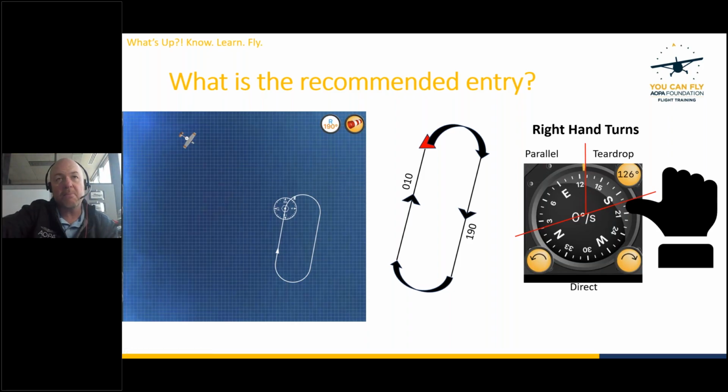I put my right thumb, and you'll notice that what your right thumb does is it falls right about 20 degrees above the middle here. So it's about 20 degrees above the 90-degree mark. A lot of times you'll have those markings on your heading indicator. And then I just imagine this line going to 20 degrees below the parallel line that would normally cut this in half. And then I'd look for 190. 190 falls right there. This tells me it's a teardrop entry. So I use both my visual and this little trick to verify teardrop looks like the right thing to do. And then I go from there and fly the approach.